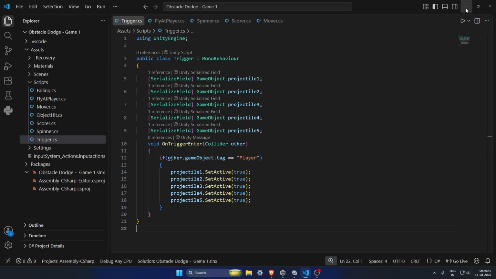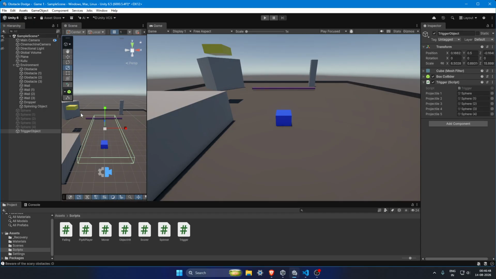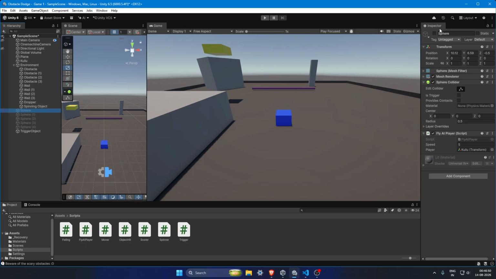We have to select the objects. The five objects, because there are five spheres that I've added, are unchecked over here. Unchecked means they are not even existing right now. Once they start to exist, everything becomes active and their scripts start to run. But for now, they're not existing.